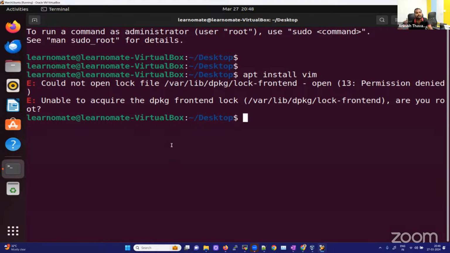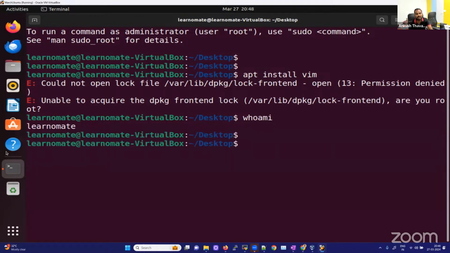If you want to know who is logged in now, you can check like this, or you can simply use the whoami command. That will also tell you that currently I am logged in with the Learnomate user.